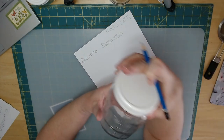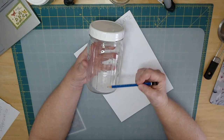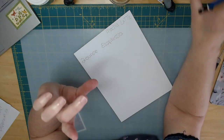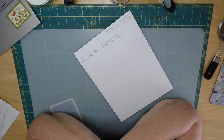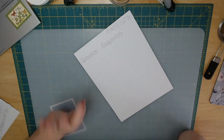And this is kind of cool. It has 8 ounces. This would be 4 ounces, but you can also get shot glasses, a little shot glass that has markings on it that say 1 ounce. And I don't know if it's a tablespoon. You kind of have to figure that out for yourself. I'm not good with that.